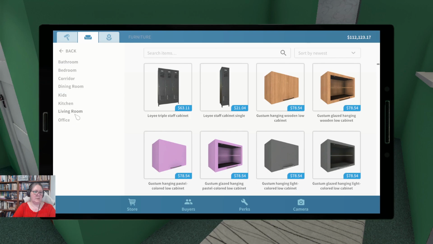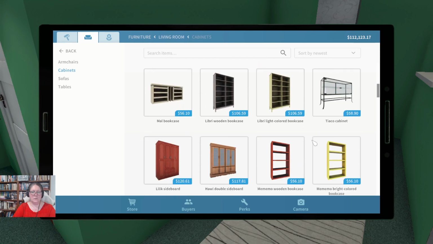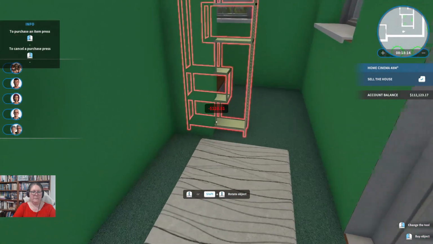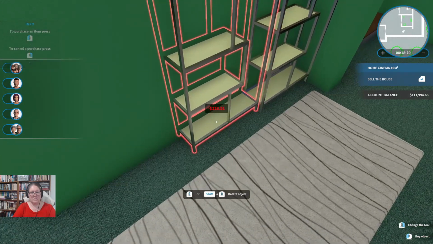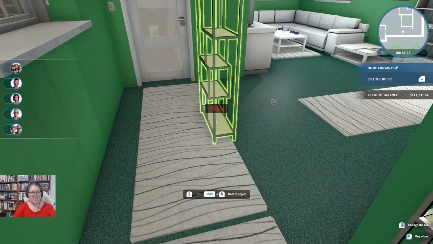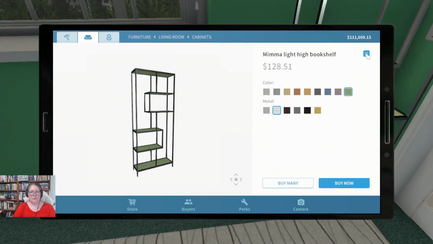Let's grab our furniture. Let's grab our living room. I'm going to go for these light airy cupboards again. Cabinets. We're going to go with the green. We're going to go with the white. We're going to go with the buy many, and we're going to see how many we can fit in this space. Let's grab the low cupboards.